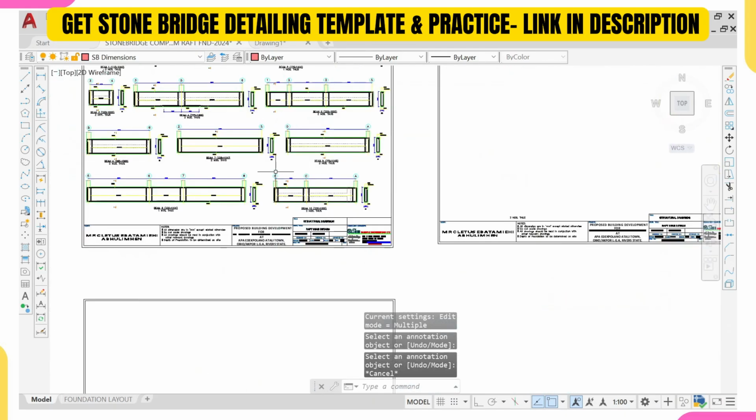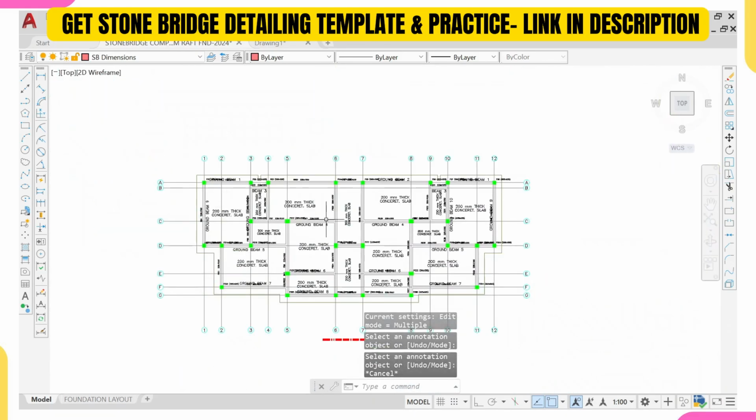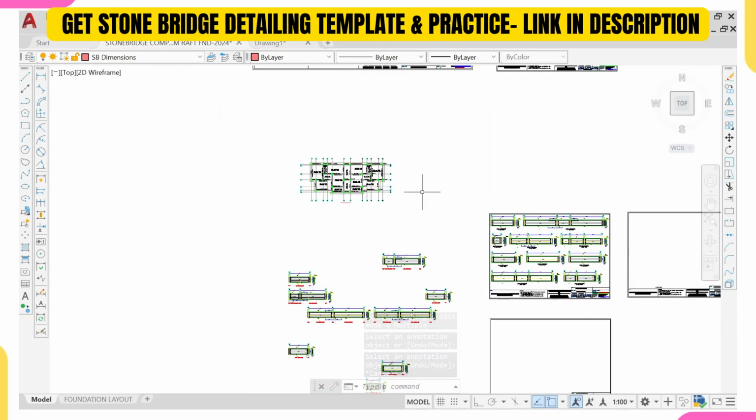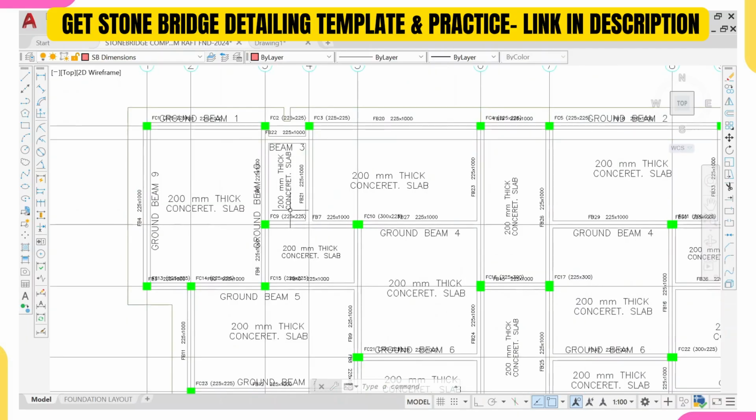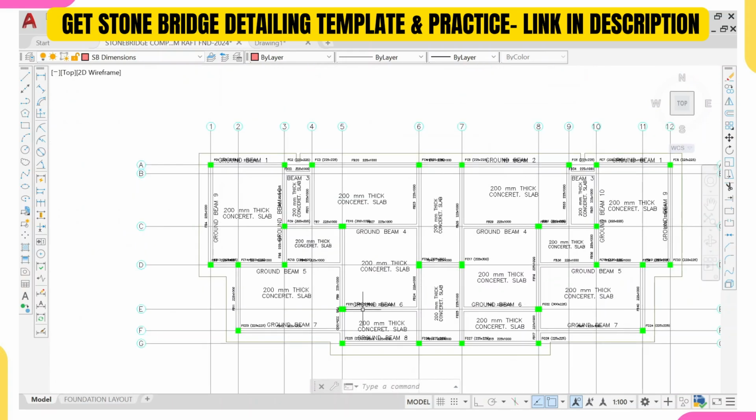Right now, since I've done this and this, I would also like to pause the video so that the length of this won't be that long. So I'll pause the video, do for this and also do for this, because you know this beam now will be typical with this.